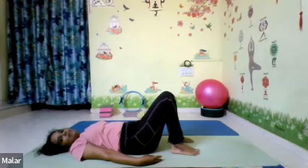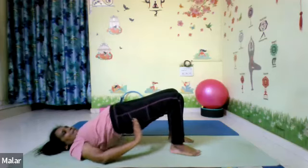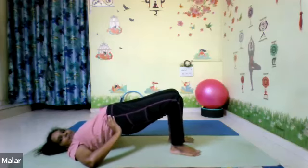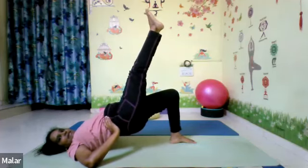Lift our hip up. This time lift your one leg up to 90. So take support of your hip with your hands. Okay? Raise your hip up. Take support for your hip. And then raise your one leg to 90 and stay here.